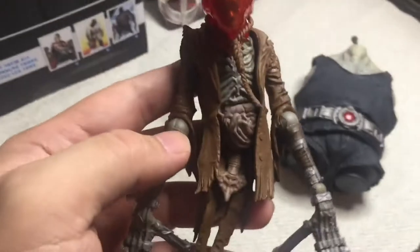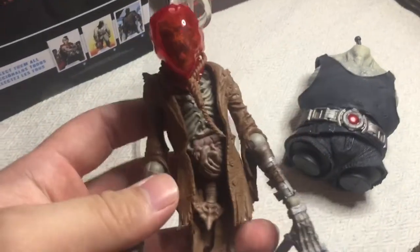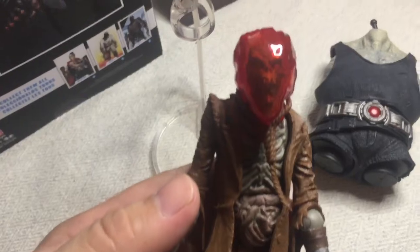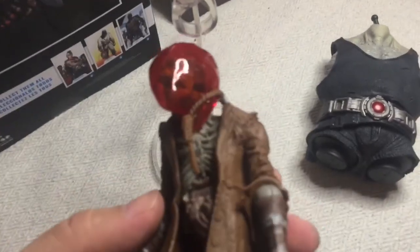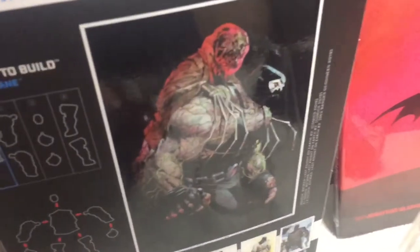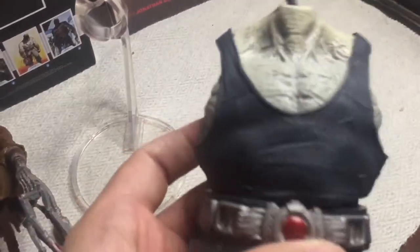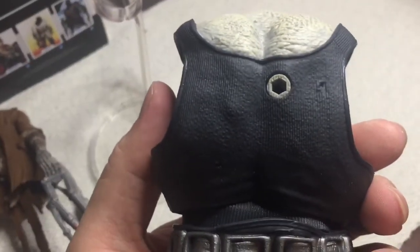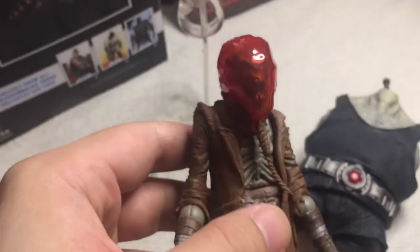Out of the package: Dr. Jonathan Crane, aka the Scarecrow, looking more terrifying and like a zombie demon than a supervillain. He is the henchman of Omega. He can also ride in the back of Bane instead of using this transparent stand. Speaking of Bane, here is the second part — the heavy torso — with a hole in the back, presumably for Scarecrow. We'll find out once we build Bane.